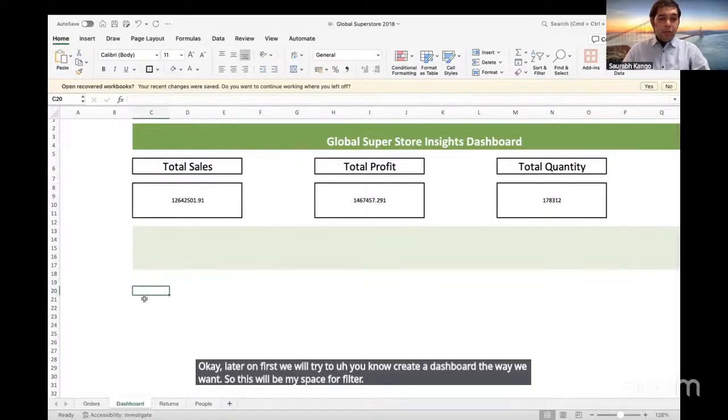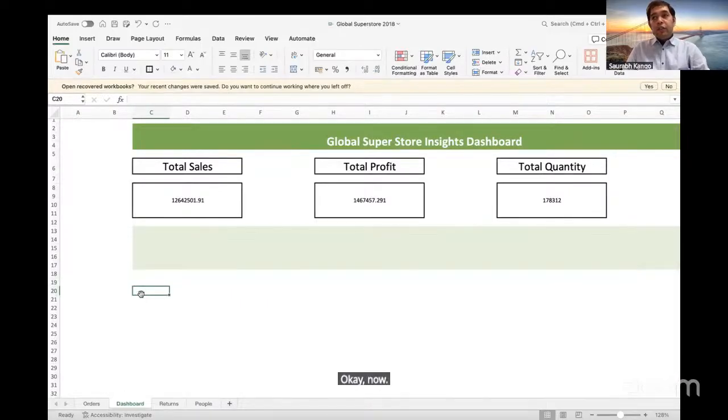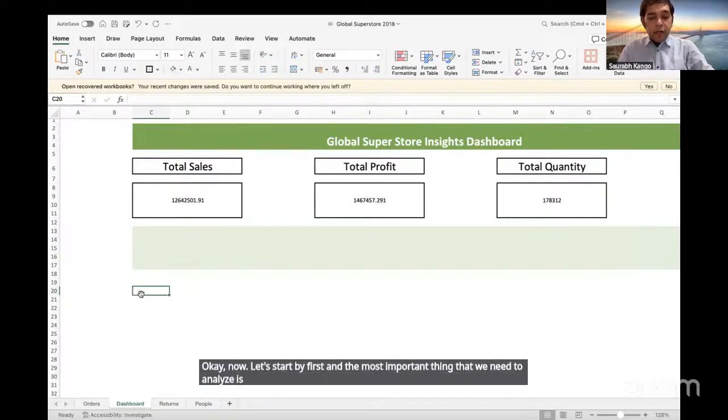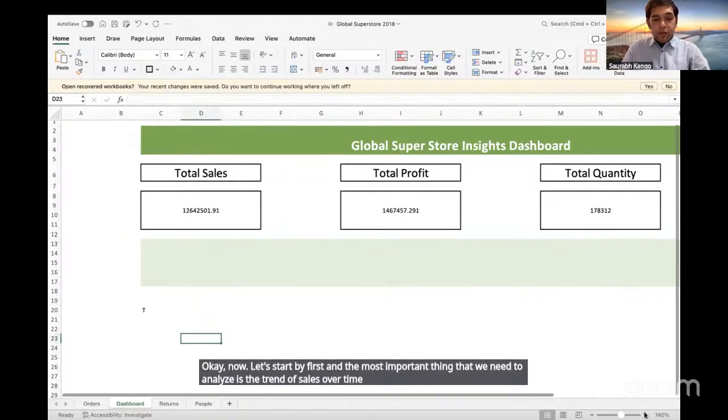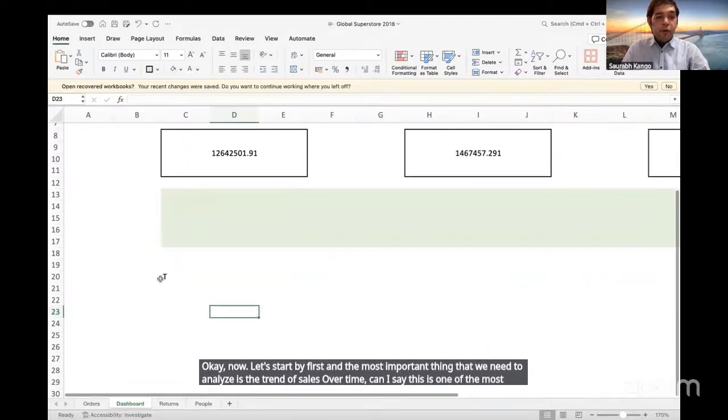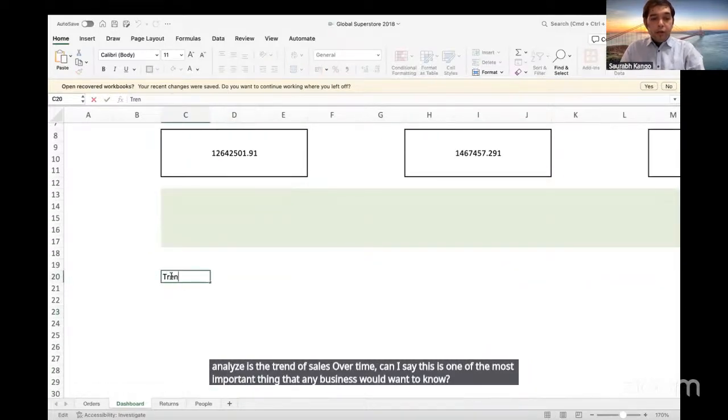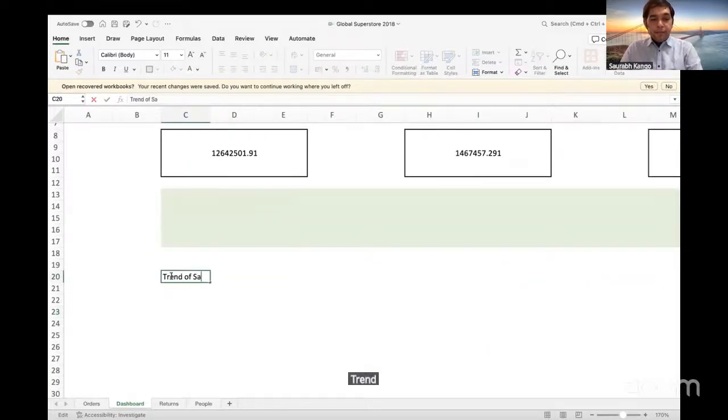Now let's start with the first and most important thing that we need to analyze, which is the trend of sales over time. Can I say this is one of the most important things that any business would want to know? Trend of sales over the time, right?